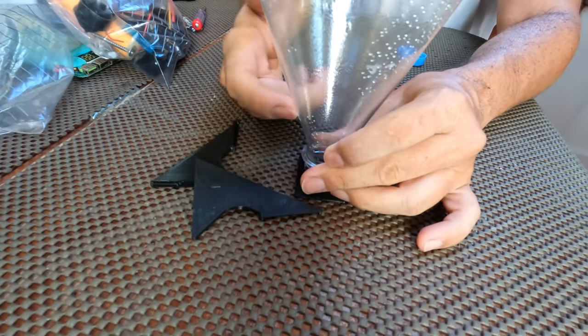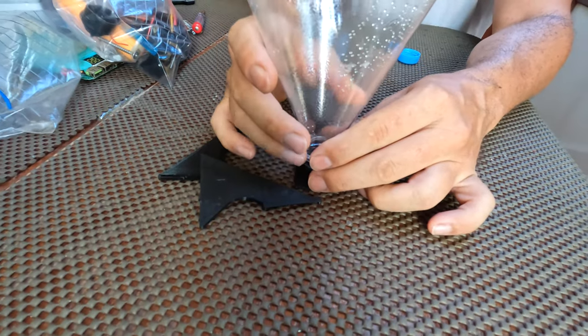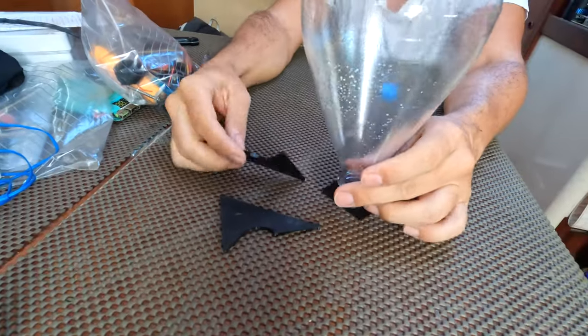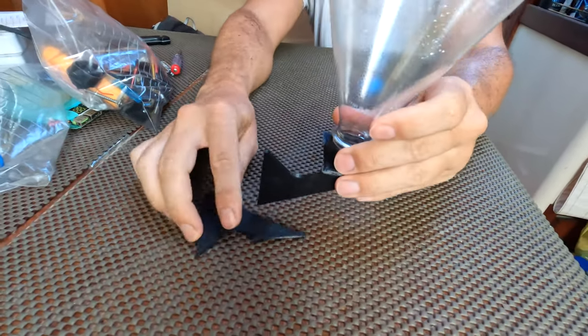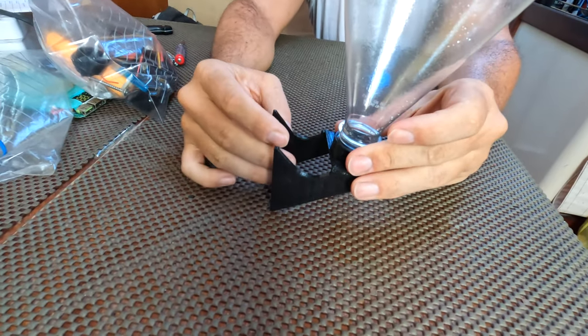And so this is going to be the reservoir. This is where I'm going to put the concrete powder, like the sand and concrete, right? And then this is going to come here. Right, so this is all parts of the same thing. And I'm going to glue them together from small parts.